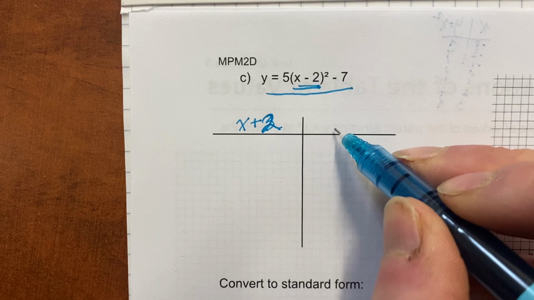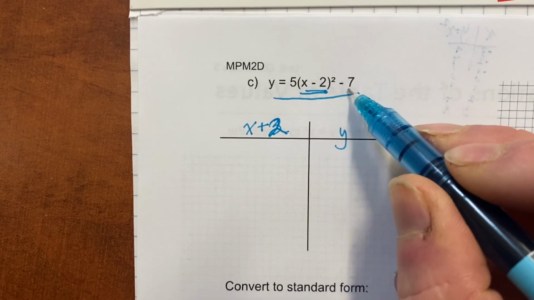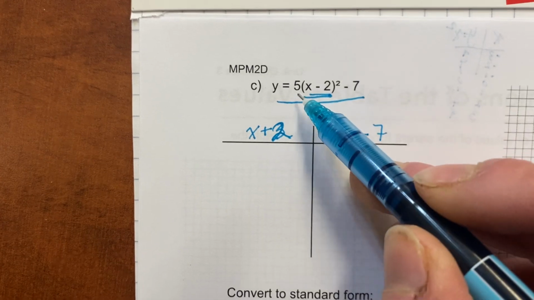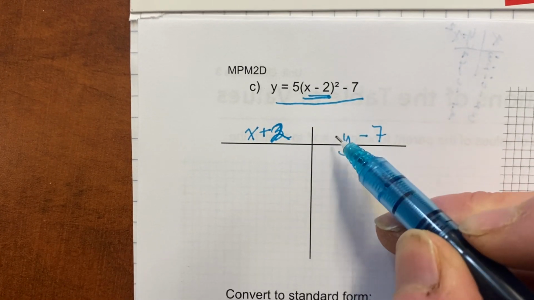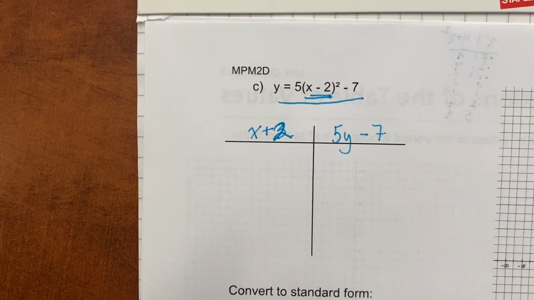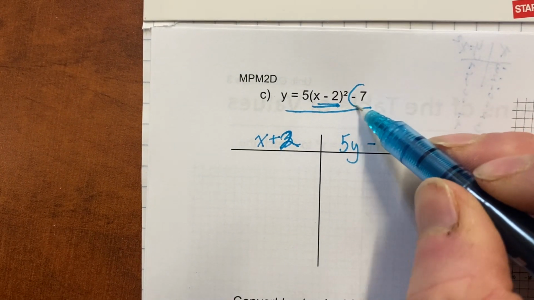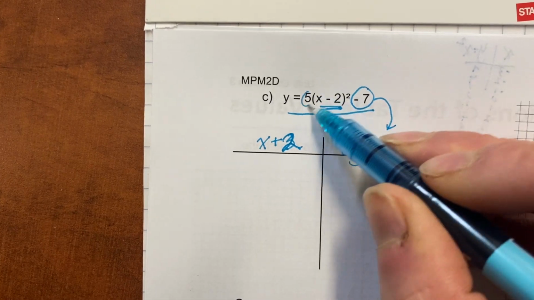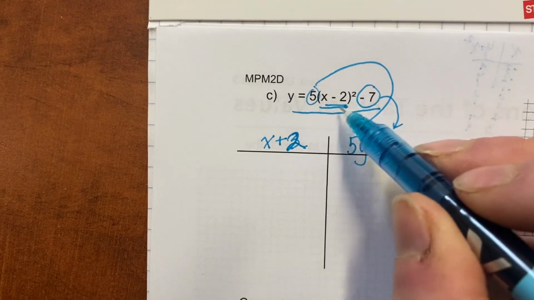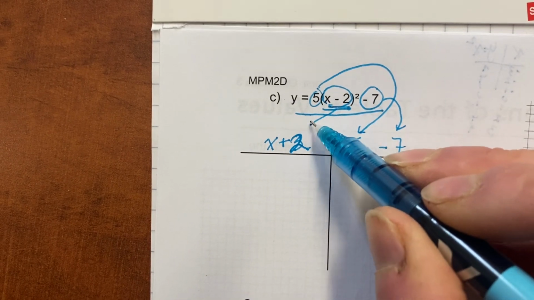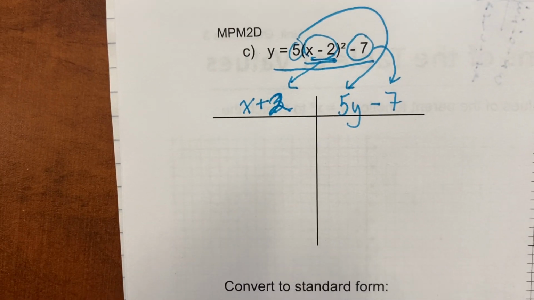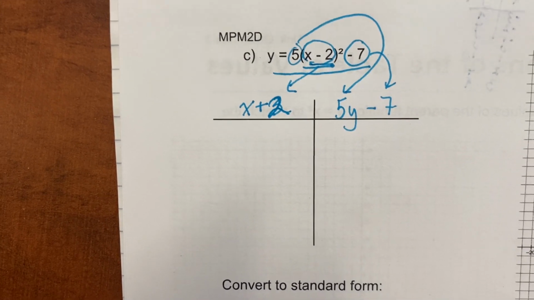To the y values, I know there's two things happening. I'm moving my y down 7, and I'm also transforming the y step pattern, or I'm stretching it out by a factor of 5. So I take the negative 7 here and the 5, and those are the transformations that happen to the y values. And inside the brackets, those are the transformations that happen to the x values. So that's my setup. The next thing is I'm transforming the parent function table of values.